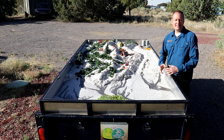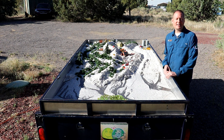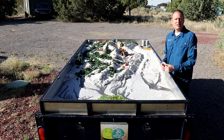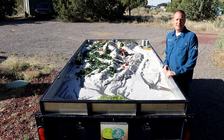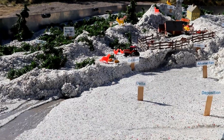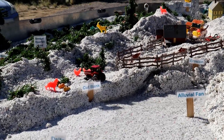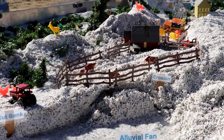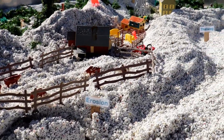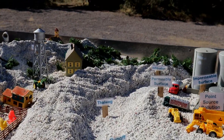One of the best things about this portable watershed model is how quickly and easily we can customize the lesson or content for the needs or interests of the participants. We regularly lead programs on a wide variety of topics, including watersheds, our local rivers and streams, seasonal drought and flooding, the water cycle, erosion and the processes that shape the earth's surface, riparian areas, human impacts in the watershed, and much more.